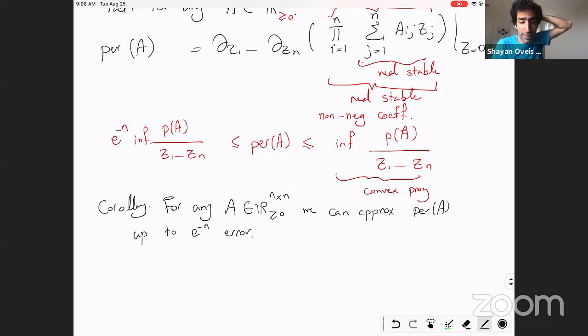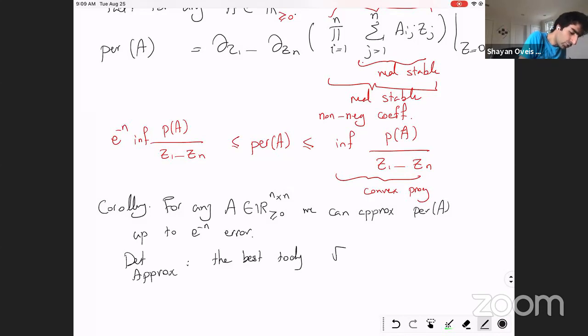So it's a very big open problem whether there is a deterministic algorithm for the permanent which can get as close to 1 plus epsilon. The best that we knew at the time Gurwitz published his paper was e to the minus n. Now, after a long line of work further improving this theorem using other facts about real stable polynomials, the best we know today for deterministic approximation of the permanent is a root 2 to the n approximation. So it's slightly better than e to the n.